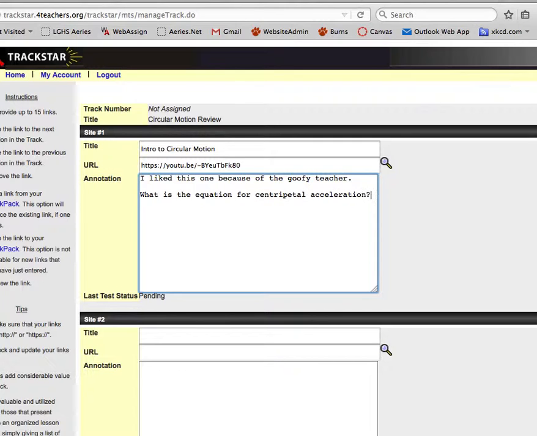And then maybe one more in-depth, depending on the video. It might be something like, what direction does the force act to make something go in a circle? And then a third question.